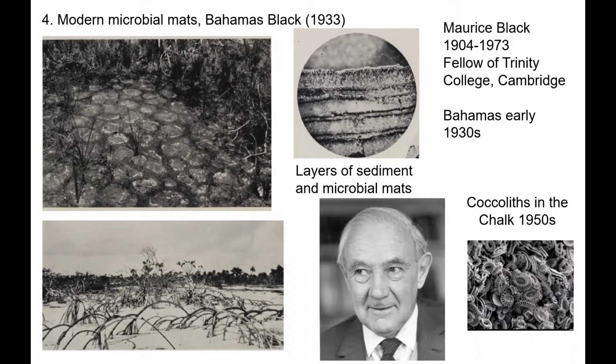And now I'm going to tell you an anecdote, so just relax slightly before we go back to the Bahamas. By the time I joined the staff at Cambridge in 1980, Maurice Black had been dead for 7 years. But there was another Black called Bill Black, who also worked on carbonate rocks, and Bill was on the staff. Now, Bill had a PhD, but official communications from the university in those old days referred to him as Mr. Black, not Dr. Black, because his PhD was not from Oxford or Cambridge. On the other hand, Maurice Black was called Dr. Black by everyone because he was so wise, but he never actually received his PhD. He objected to having to pay supervisory fees when his supervisor, O.T. Jones, took sabbatical leave one term, and he held on to that point of principle and never got his doctorate. Anyway, end of anecdote. Back to the Bahamas.